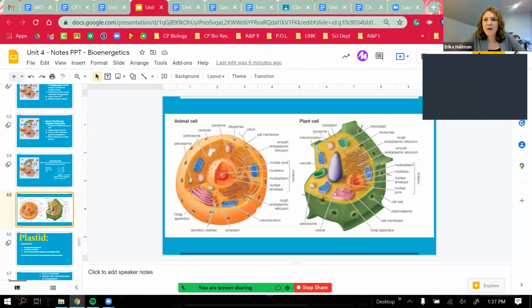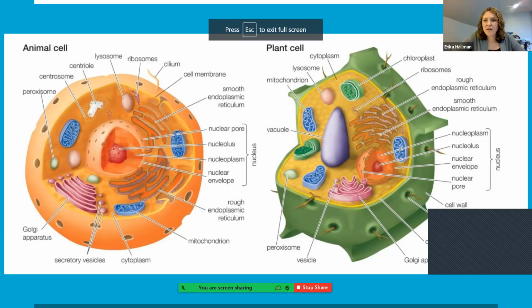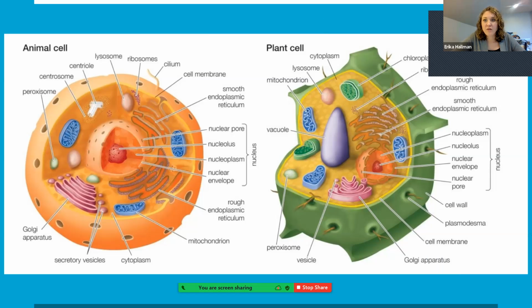So first and foremost, inside of a eukaryotic cell, if you remember, eukaryotes are cells that have true nuclei. We learned about all of these different organelles earlier in the year. And we learned that inside of both animal and plant cells, or autotrophs and heterotrophs, we have DNA. And we learned that DNA is stored in this one spot inside of the nucleus, here and here. What you might not be aware of, though, is that that's not the only DNA we have inside of our cells. We also have DNA in two different organelles within our cells. So we have DNA inside of our mitochondria, and DNA inside of our chloroplasts.